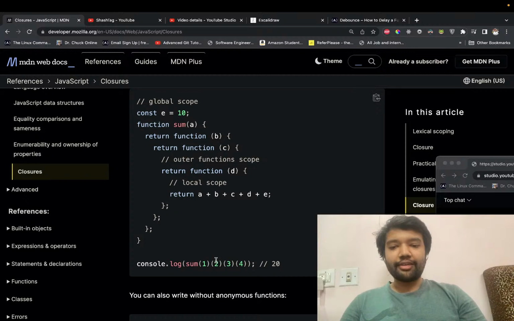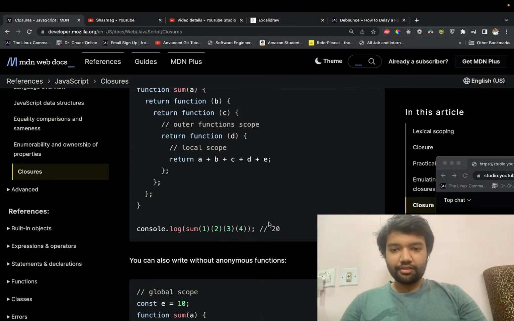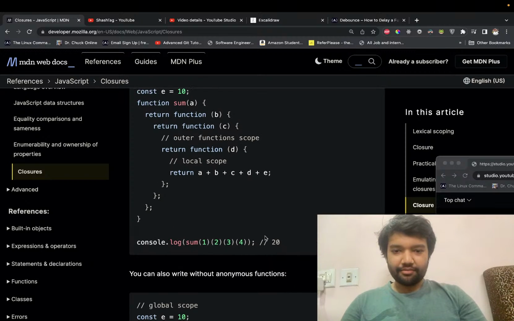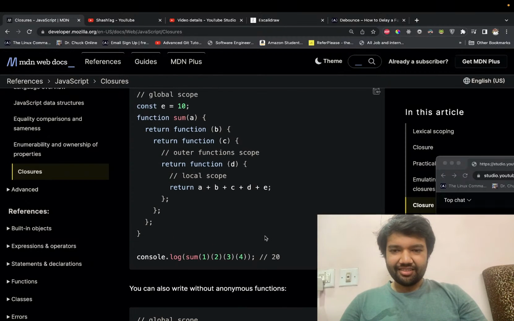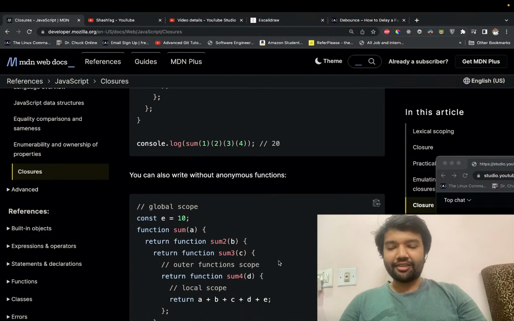Sum of 1, 2 will return this function. Sum of 1, 2, 3 will return this function. Sum of 1, 2, 3, 4 will return A plus B plus C plus D plus E. So this also has E. That's why it's 20 and not 10.